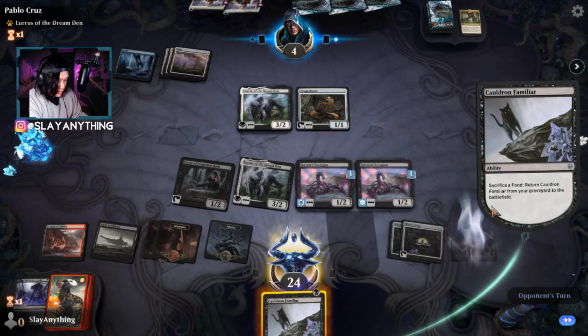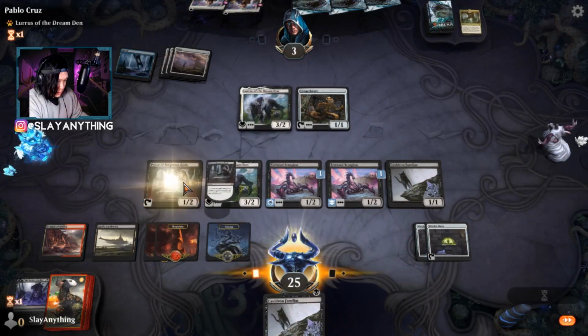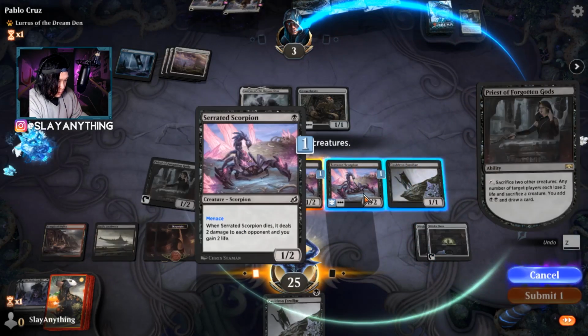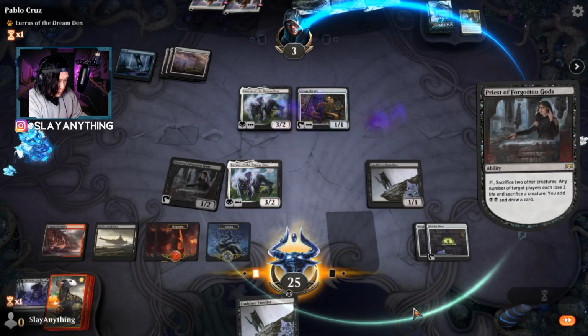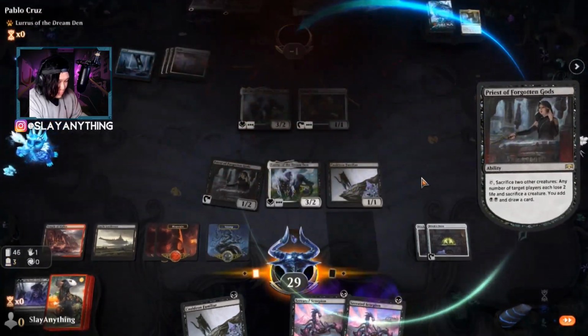Don't do that. Just keep doing some disgusting cat shenanigans. And let's just force the opponent to take 4 here. GG. Let's go.